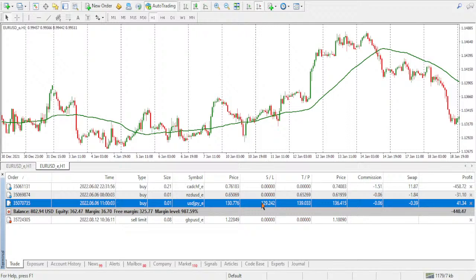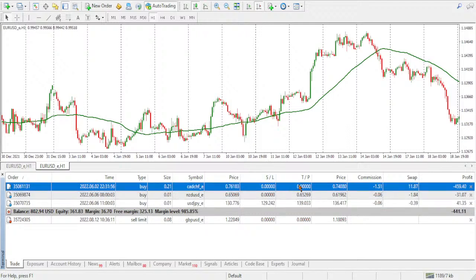So let me show you something. This is a poor entry trade, a very big entry, a very big lot size. This is the symbol, there is no stop loss, there is no take profit. This is the worst way anyone could enter a trade. Don't just enter trades because you expect the price to somehow go your way, so you leave out the stop loss and also leave out the take profit. Don't do this.